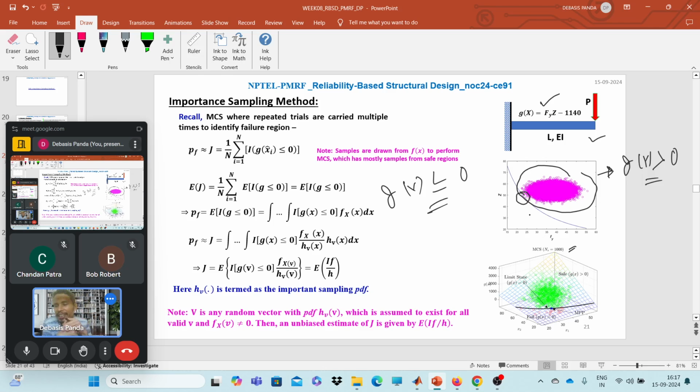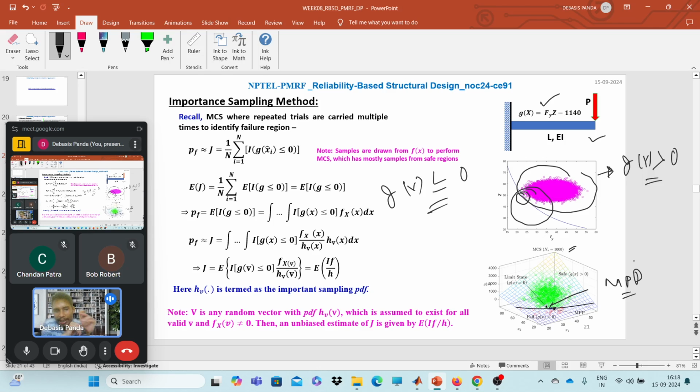Now the thing is, if we can specify the region of sampling, if I can tell the algorithm, okay, you just sample here at the MPP, then using a smaller number of samples we can have the desired probability of failure. And the importance sampling method precisely does this. Here in the importance sampling method, we denote the region as the MPP, that means the most probable point, and the most probable point we can get from the gradient based reliability analysis, the MPP, where we get the convergence.